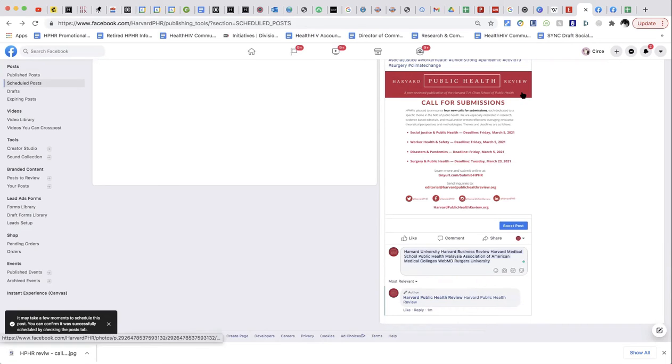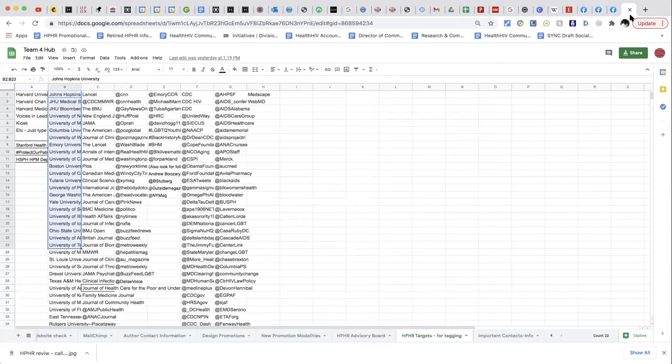And the other thing that you can do is if you go into the Team 4 hub, most of the time we're going to be using these tabs, but if you go to the HPHR targets for tagging, there is a list of different options for tagging.